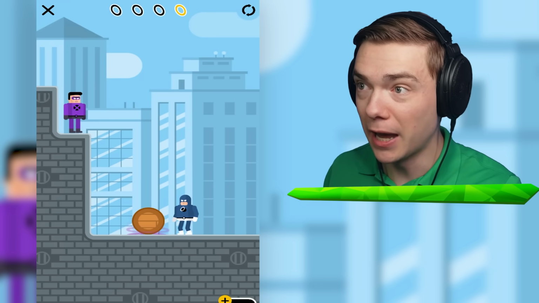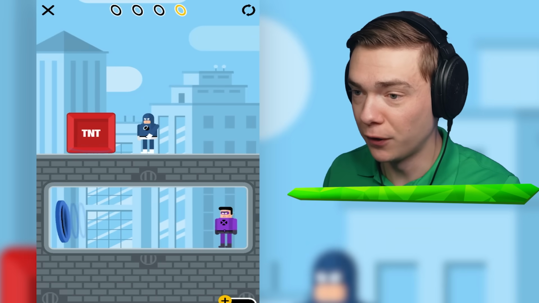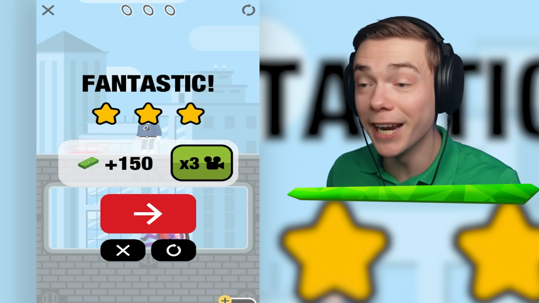He might actually be a lot stronger than Super Psychic. Boom. Look at this big TNT. Is that gonna fit? Yoink. Oh, I gotta move it right next to him. There you go. It didn't even explode. Oh, it did explode.